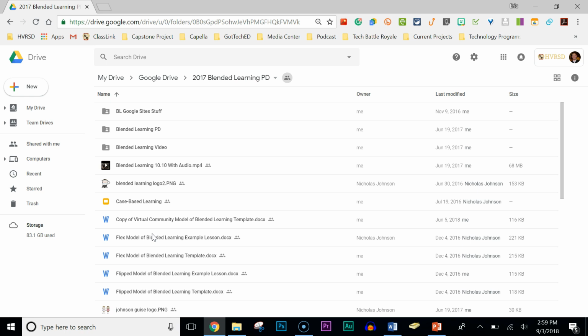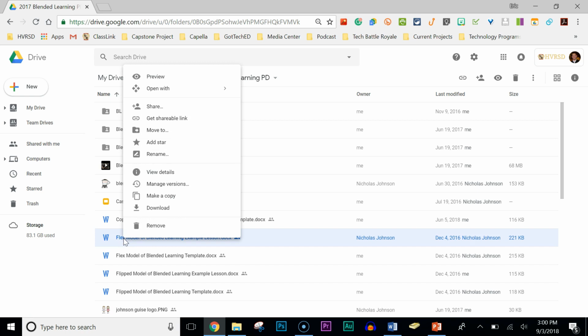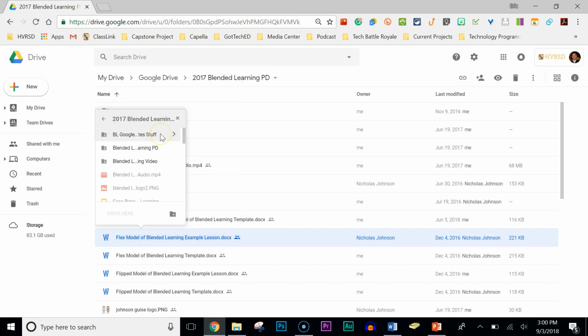Now if I want to keep this file forever, even if he deletes it, what I need to do is make a copy. So for both of these, if you just want to add it to your drive, you can drag it over, or you can right click on it and move to, and you can find your Google Drive, and you can just move it there.